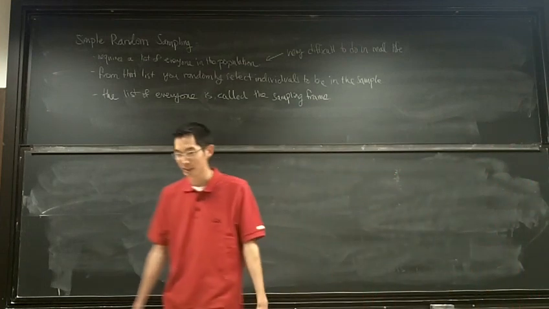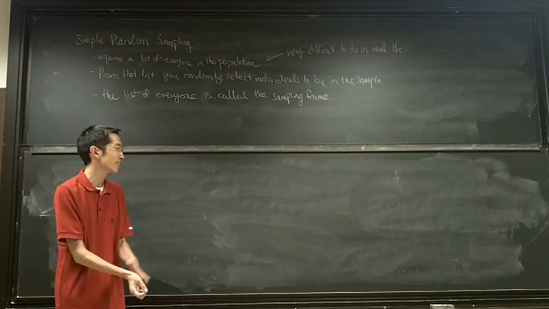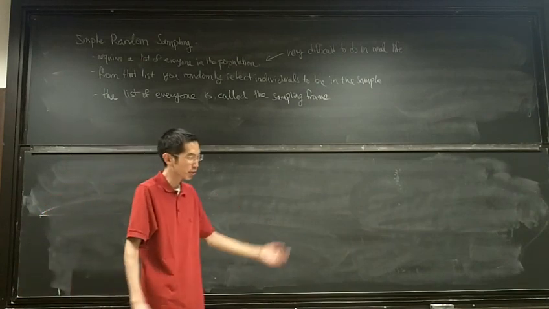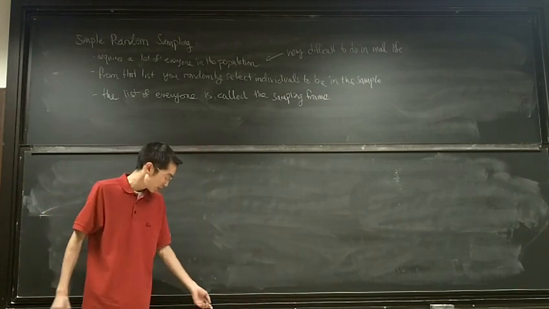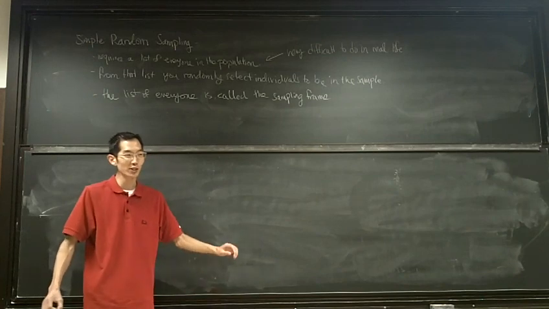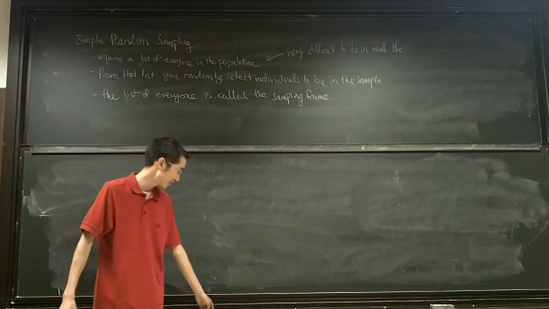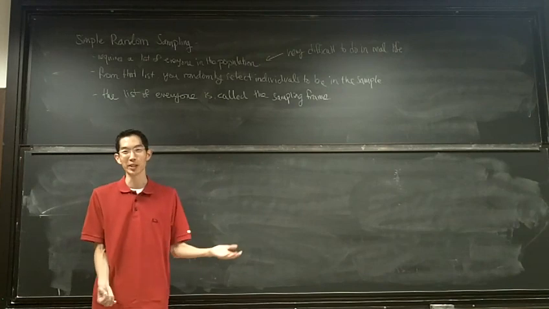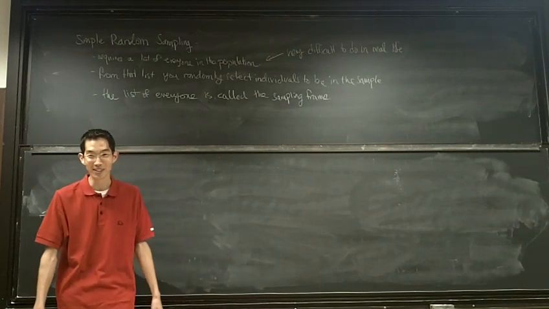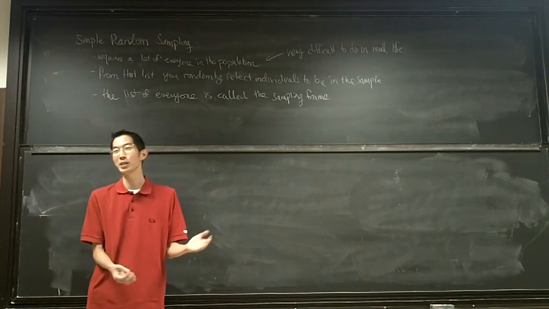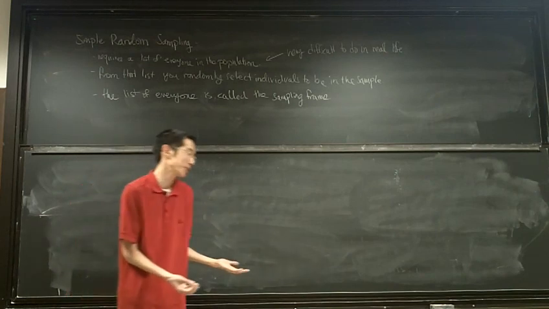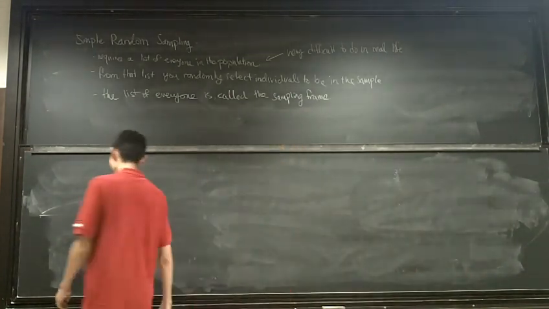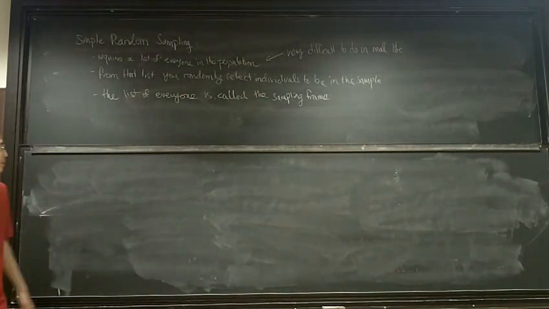For example, Literary Digest back in the Depression era conducted a survey, and they asked, who are you going to vote for? It showed that FDR was going to lose by wide margins, but it turned out FDR won by huge margins. The reason was that they used the phone book, and at that time the phone was a luxury item and only rich people had phones, so they only had the opinions of people who own telephones, and they missed the 47%, I guess.